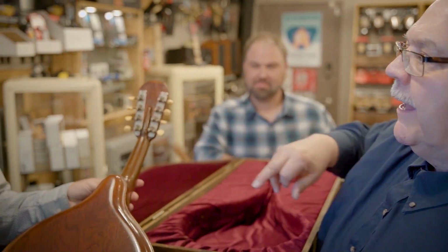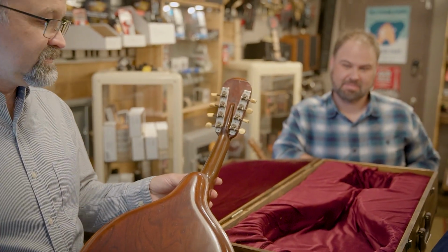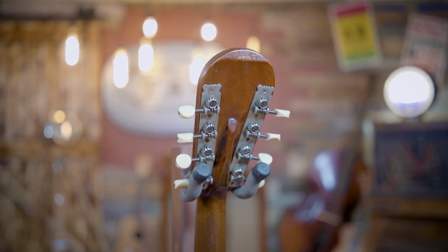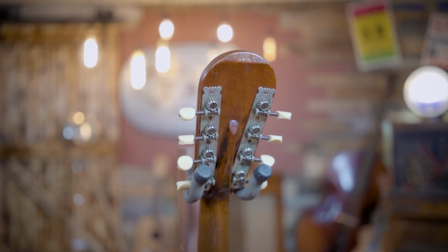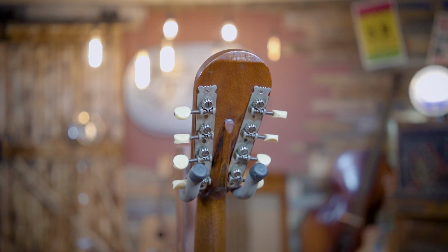When did you start that? Like 1890s? In 1894, Orville Gibson was building very much like a violin, which the steep angle of the peg head tells you is much more violin-esque. Then there's the beautiful volute on the back of the neck for strength and rigidity, but it is a slab piece, and also a piece of koa as a head veneer overlay on the front, which is gorgeous.